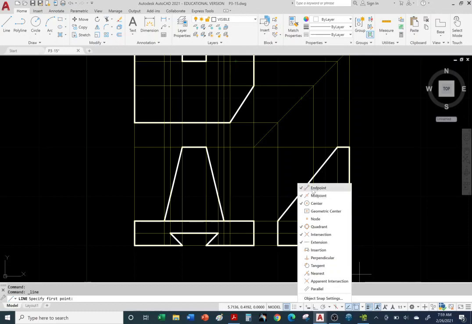An endpoint is a square, a midpoint is a green triangle, a center is a green circle, the quadrants of a circle are green diamonds, and an intersection is a green X. Okay, and we also have extension on.